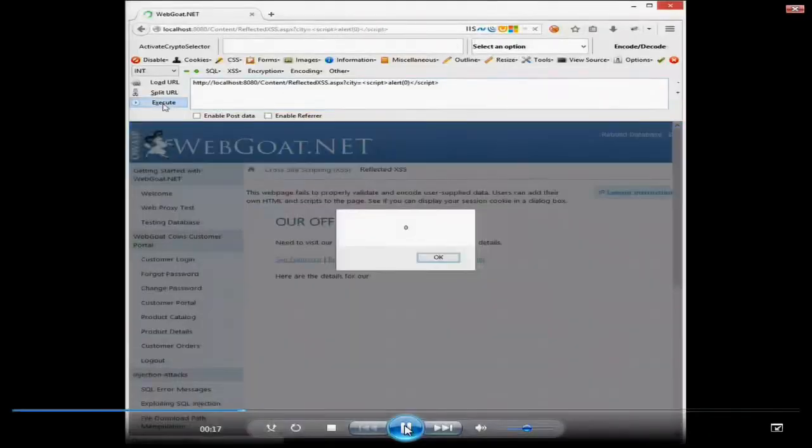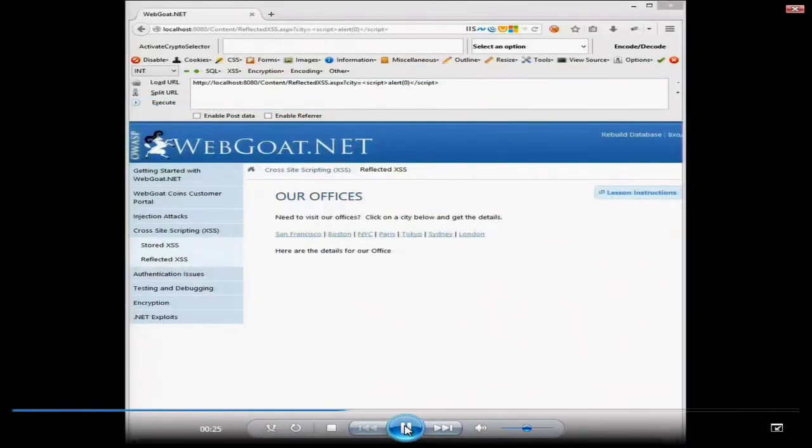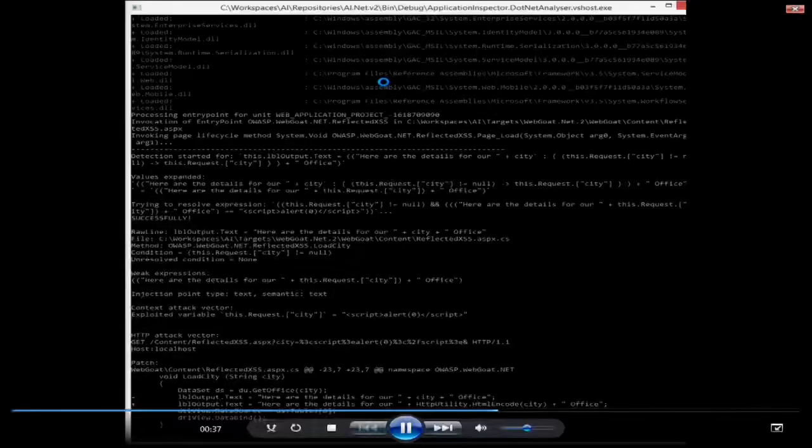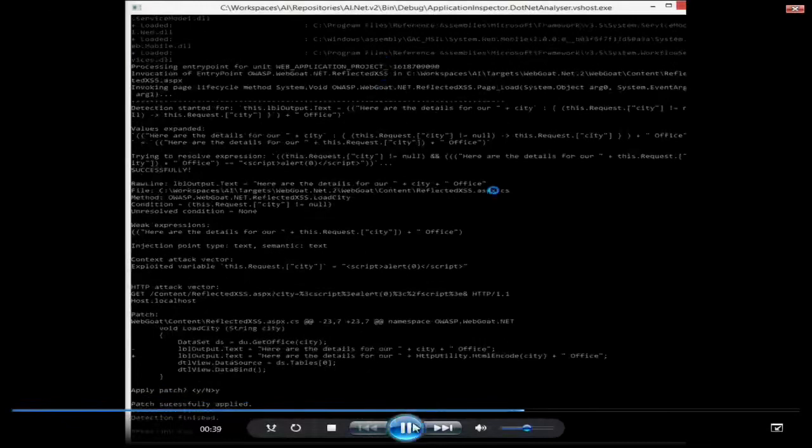And so we can check this vulnerability, open it up, put alert 0, and identify that the vulnerability is there. Now we can launch the console version of the core of the analyzer, which works with this code.